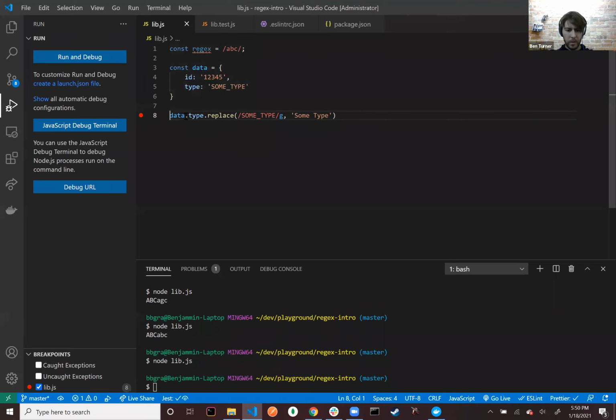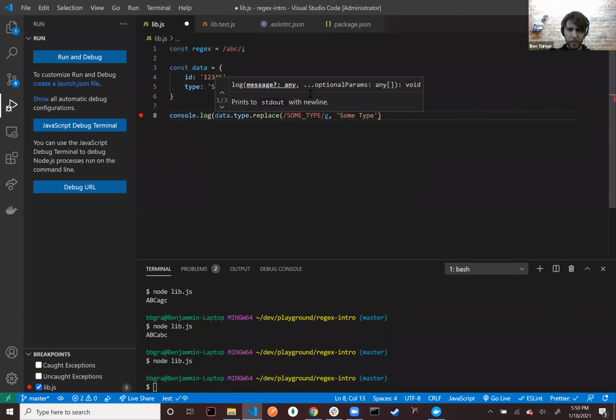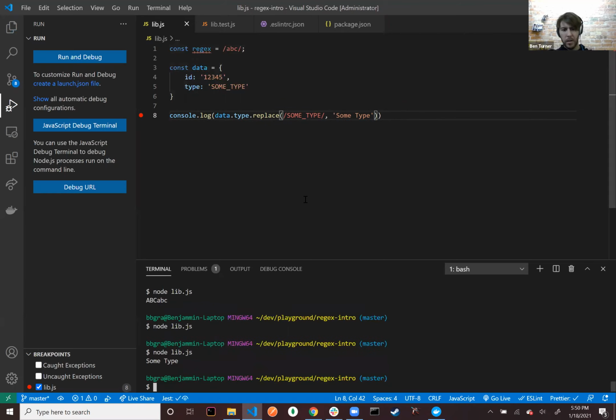Oh, I need to console log this so we can see it. And in this particular case, the G flag is actually redundant. There's only going to be one match. See, so now you can display that on the screen in a pretty elegant way.